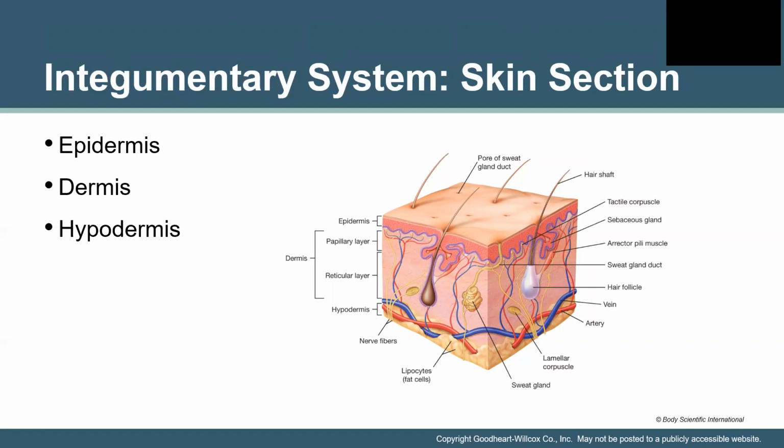The center layer is what we call the dermis. That also is comprised of a few different layers, and we'll walk through the layers as well as what constitutes the dermis and what's in there. And then the hypodermis, the prefix hypo should clue you into the fact that it's below the dermis. So the epidermis is the outermost layer of the skin, which I mentioned. It in and of itself contains 5 layers of tissue, from superficial to deep, from the out to the in.